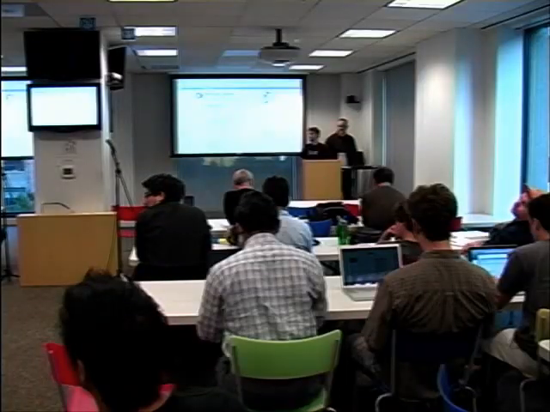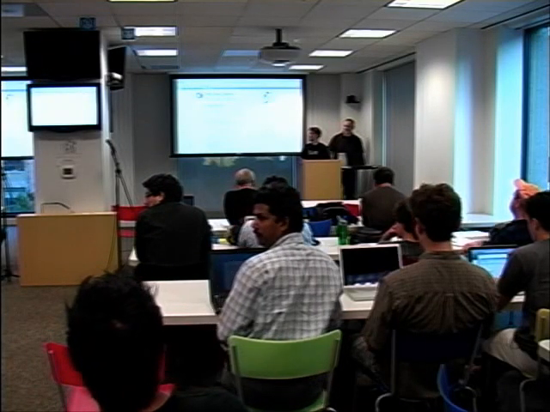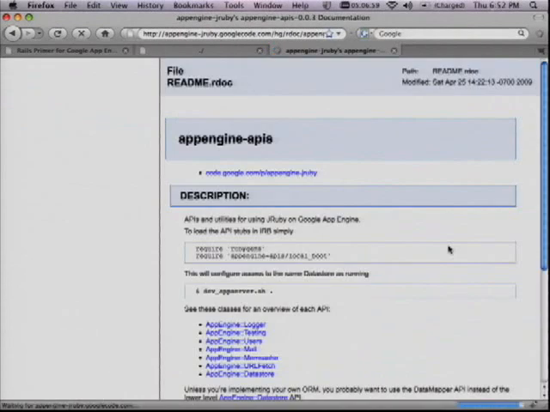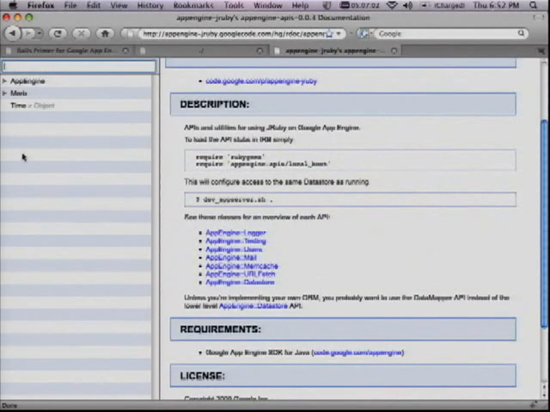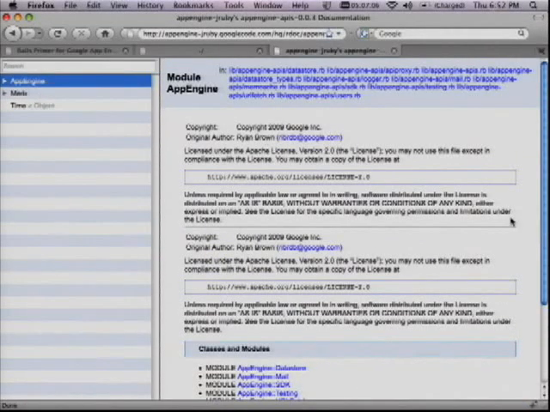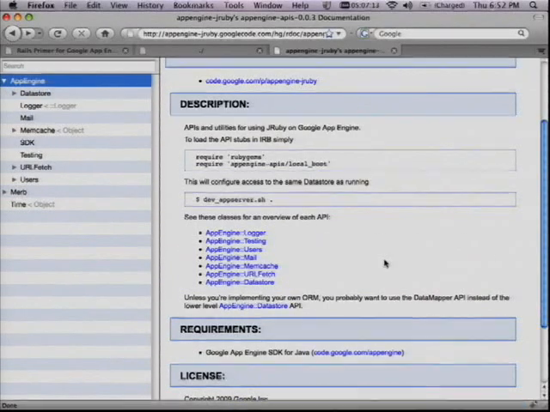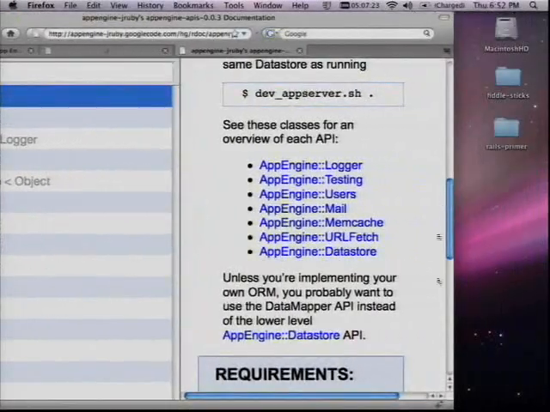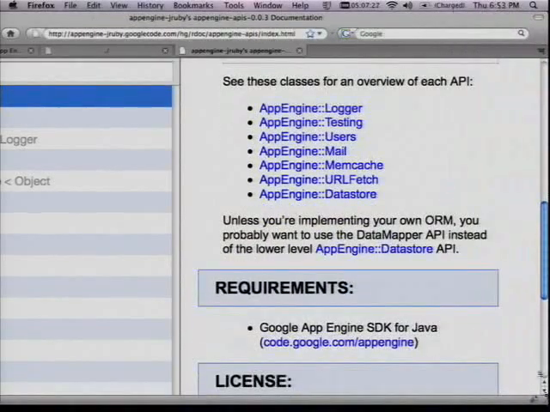So is that a link that I can't see, the Users API that you referenced? Yeah, it's not here. Do you want to go to the project page? If you go to API reference, we have docs for all of the APIs under App Engine. These are the APIs that are currently available here. There's more coming soon. If you look at the App Engine roadmap, we're going to have things like XMPP, and large file uploads are new features we're working on.